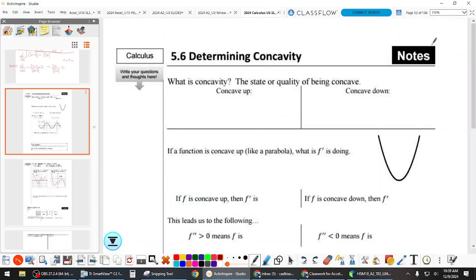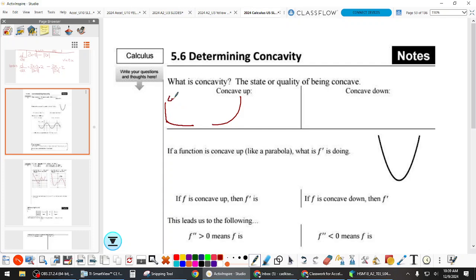So I think of this as two versions of each. So we have concave up, this version, and concave up, this version. Do you guys think of it that way, or do you remember that from pre-calc at all? Here's what I mean.